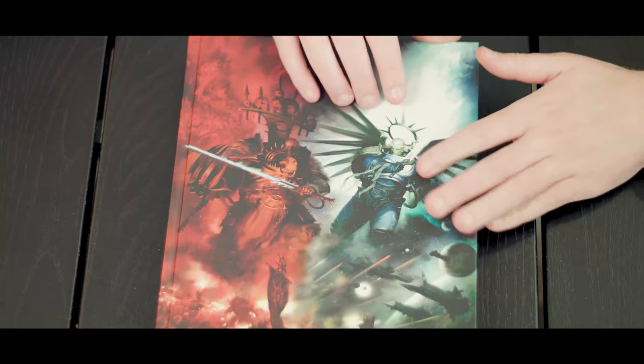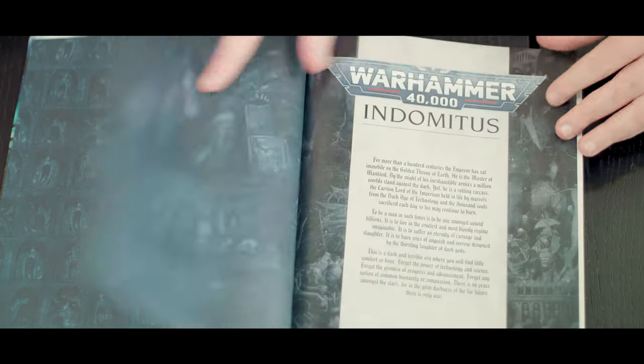I'm impressed with this book as well. It's really lovely. I wonder how much they would cost. Look at all these screaming, are they screaming faces? That's all they are, right? It's chaos as fuck. I was actually wondering if they were special helmets for a second. It kind of looks like they have girls in some parts. Chaos. These are all the special ones that didn't cross the Rubicon.